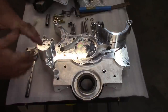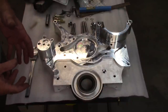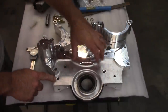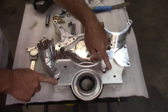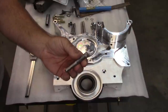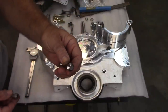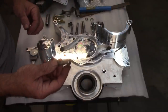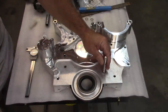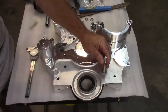Okay, I think I have some answers for what needs to happen here. I've talked to my neighbor, who is a machinist by trade, and he gave me some advice, so I'm going to work with that. I do plan to modify the holes in this Front Runner setup, and what I plan to do is use hex head captive head bolts, Allen heads, instead of the 12 points that they provided. And I wanted to maintain a smaller diameter shoulder, so that whenever I come over to this hole in particular, which has to be recessed, it'll fit inside of that. So I don't have to modify that shoulder. I can leave it alone and just recess the bolt.